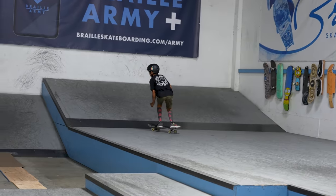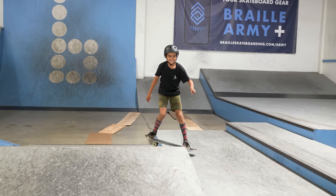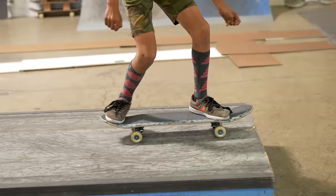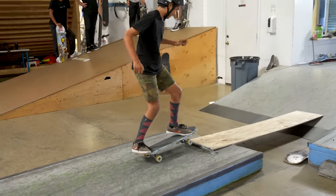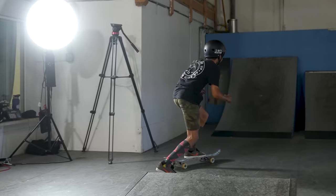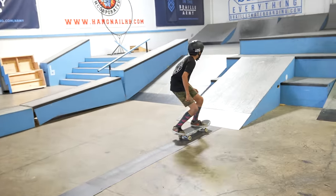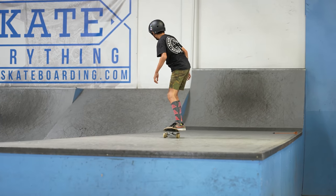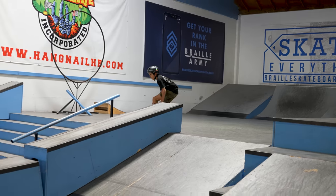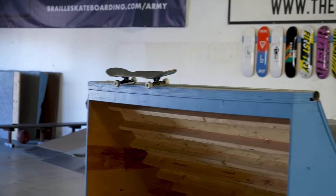Forward slide shove. Gets the shove. The judges are gonna give that to him. We didn't see nothing. They also did not set me a 20 earlier. Oh. Frontside 180 up. All right. What's he doing? Frontside lip. That is a successful run.